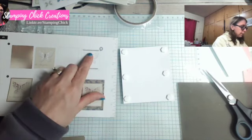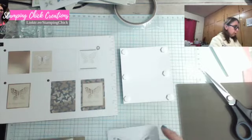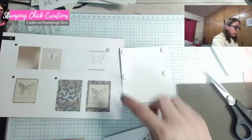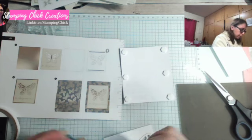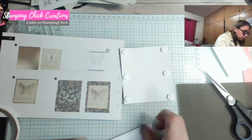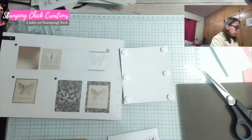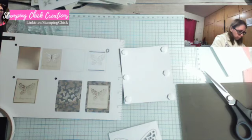Okay, so here it's telling me I need tear and tape. So they've given me tear and tape. So that symbol there is for tear and tape. And it's telling me I want a strip on the top and a strip on the bottom. Okay, I think I can handle this. So far, so good. Let's see if I can get this opened. Okay, tear and tape. So tear and tape is an amazing adhesive. If you are not familiar with it, you need no scissors. It's double-sided tape is essentially what it is. It's awesome.